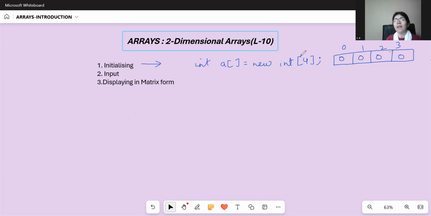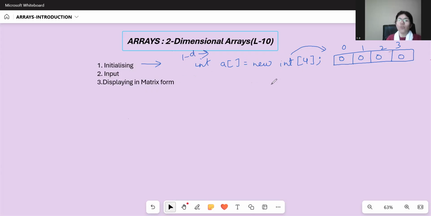So internally, 0 will be assigned to all the 4 locations. So this is what exactly happens in the memory through the execution of this statement. Now, coming to 2D arrays, this is for one-dimensional array. We do it like this.